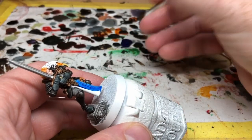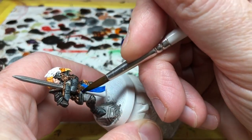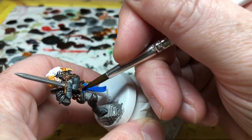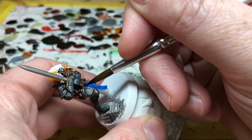Also, High Lord Blue is one of the colours that I'm not particularly impressed with. Along with the red and the purple, I don't think it goes on as well as some of the other colours, and quite often it's a little bit patchy.